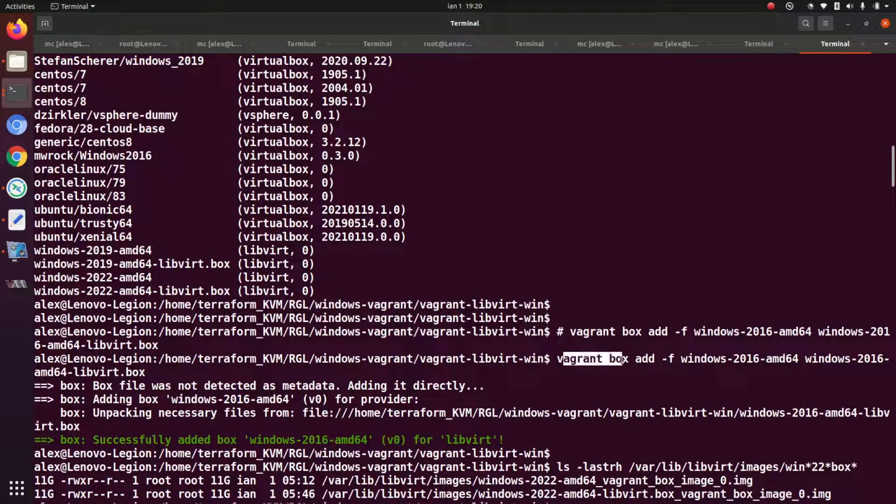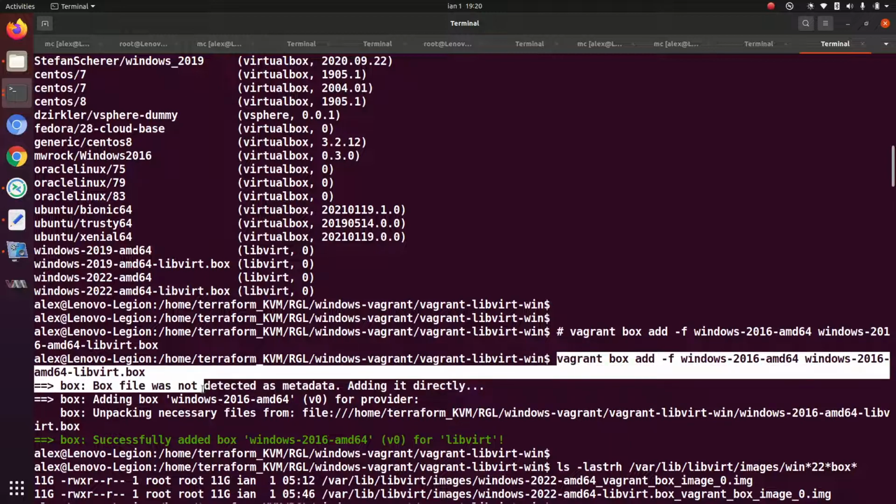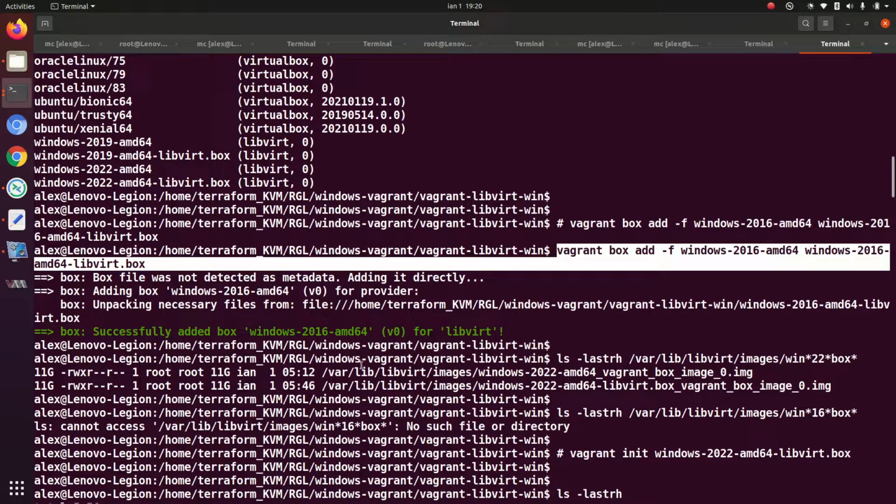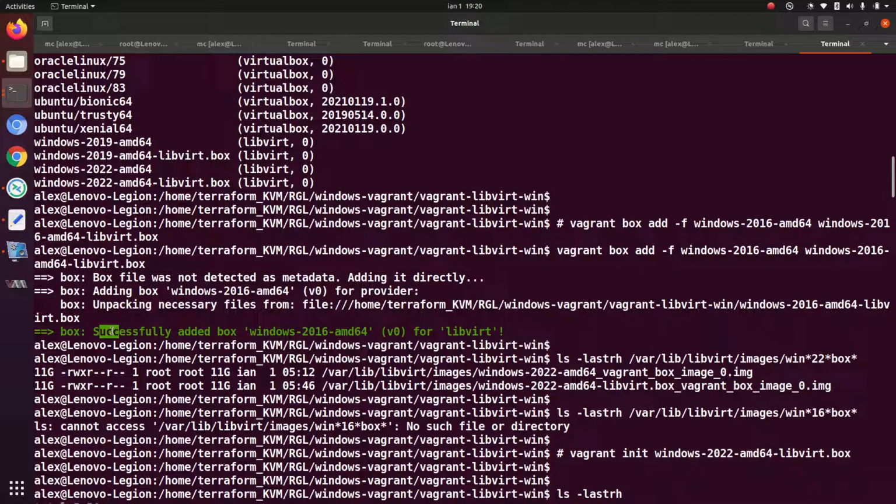So I've added the new box, Windows Server 2016 box. As you can see here in green, the box was added successfully for the Libvirt provider.